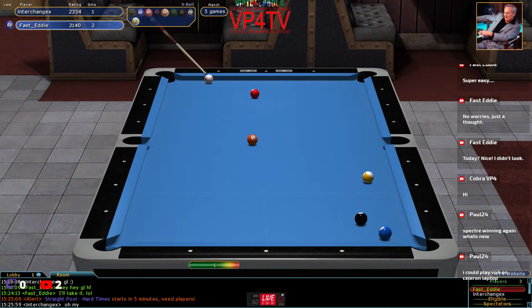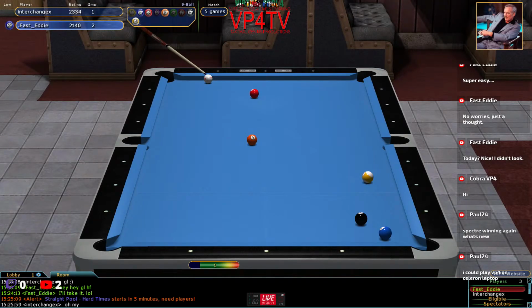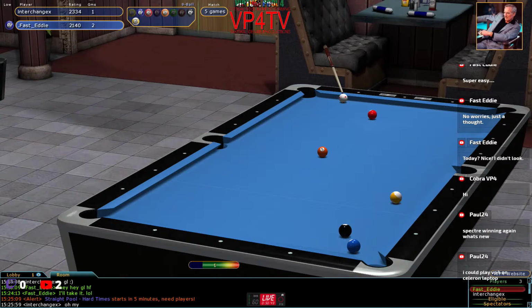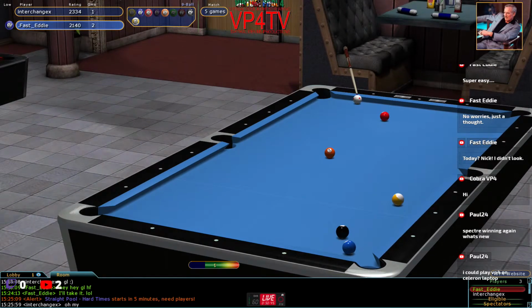Well, oh, look at the way this has ended up. Well, he's clipped the 7, it's gone in. The cue ball's come over, bumped the 1, it's gone in. And now he can barely see an edge of the 2 ball.